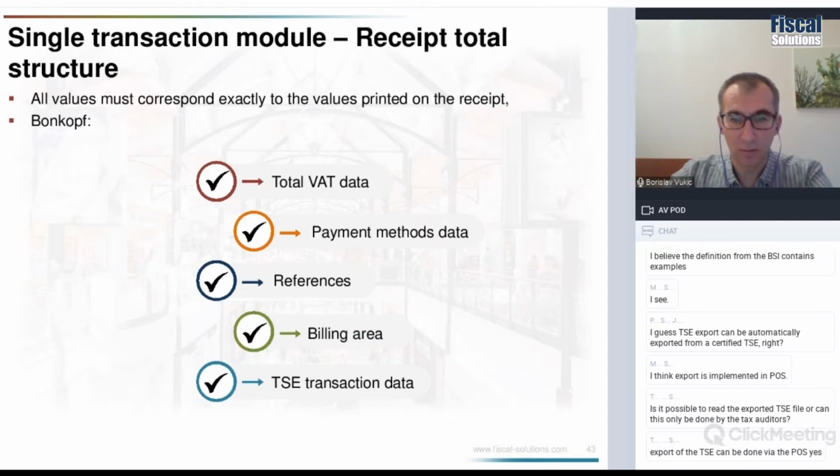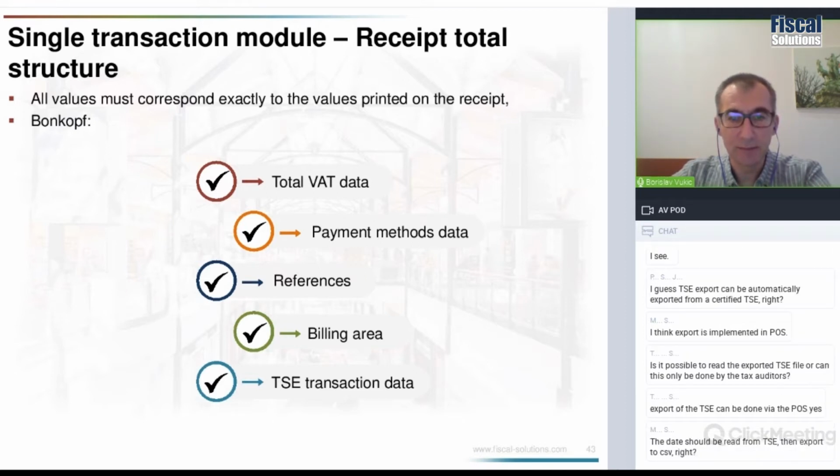As a matter of BONKOPF, we can call it the receipt total structure. All values must correspond exactly to the values printed on the receipt. Receipt total is split into the total VAT data, receipt references, billing assignment, and payment methods.